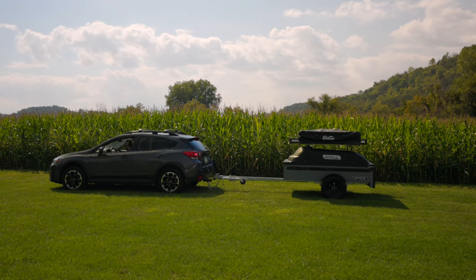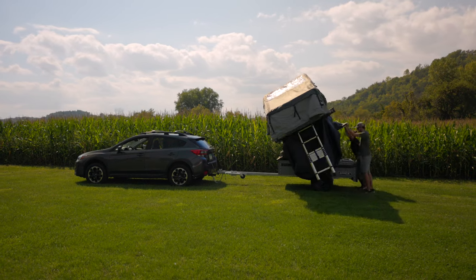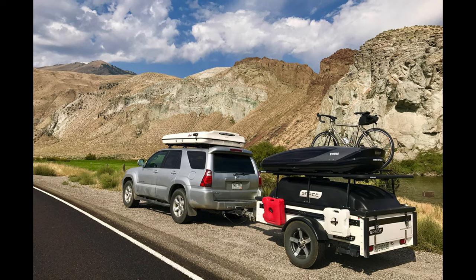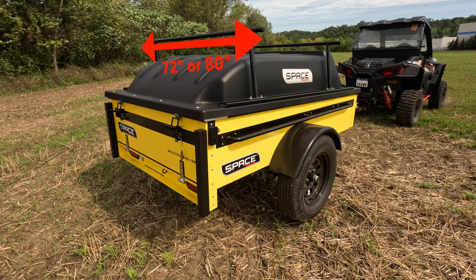This question is pretty cool — in the last video, you saw one of the Space Trailers with a tent on top of it. Now, there are a few things to note: you can't just take any old Space Trailer and put a big tent on top of it. To do so, you're going to need to order the Space Trailer with a few accessories. First, you'll need to add rear stabilizers so the trailer has additional touch points with the ground. You also need to order the trailer with the heavy-duty cylinders, which will allow you to lift the canopy with the extra weight on top of it. Space bars are also a necessity — Space Trailers recommends 72-inch or 80-inch bars to use for a rooftop tent. This setup will give you a dynamic weight rating of 225 pounds and a static rating of 625 pounds, which is more than enough for most rooftop tents.